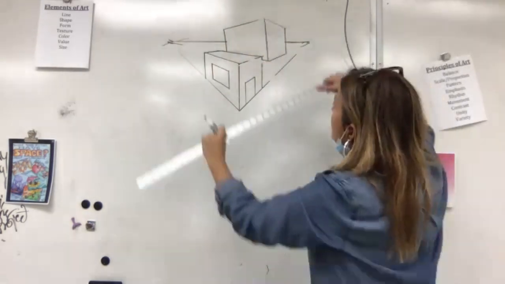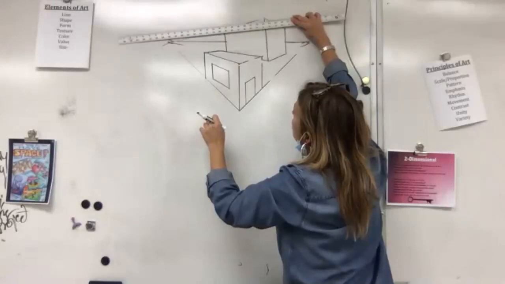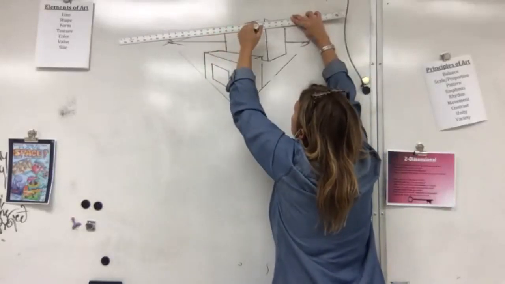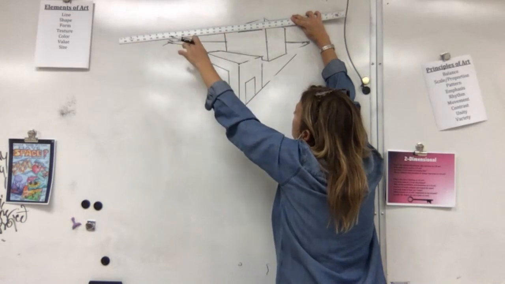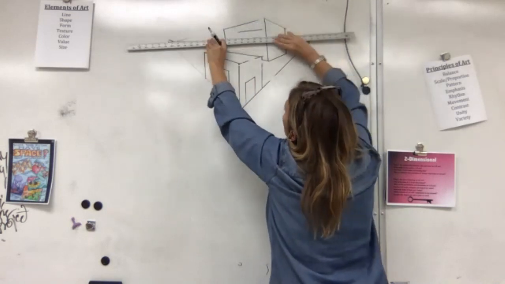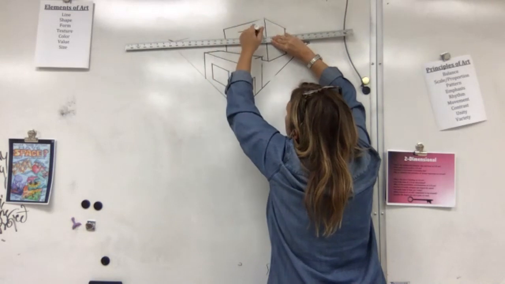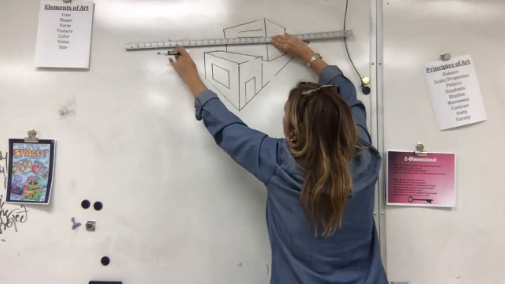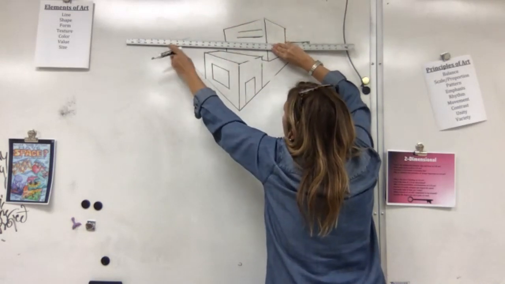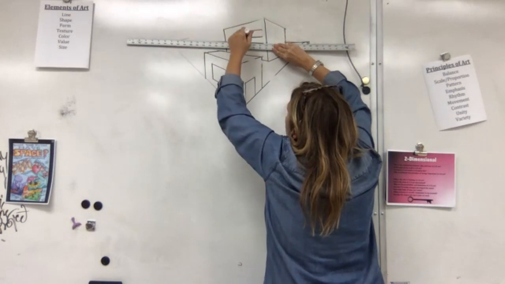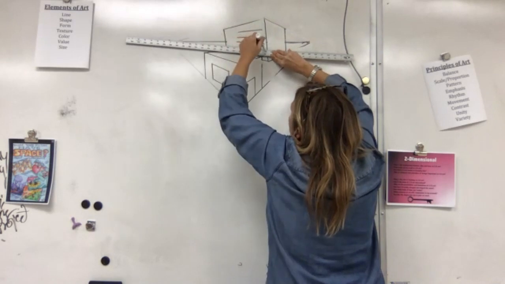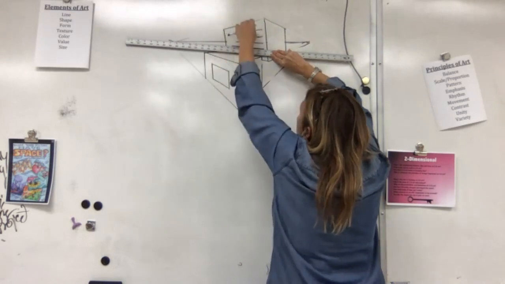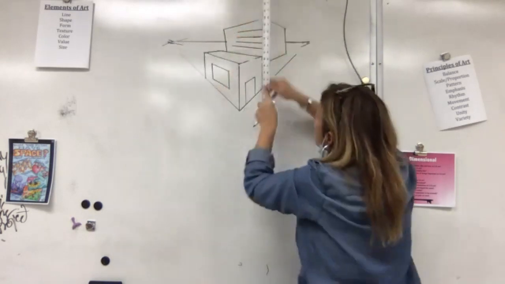And then let's say you want to do a longer set of windows. What you're going to do is line up. Remember, whatever you do here, you line up over there. Line up the top and bottom part of your windows to the vanishing point. Now notice how I'm pivoting my ruler down as I go, because my vanishing point up here, we're above it, down here, we're below it.